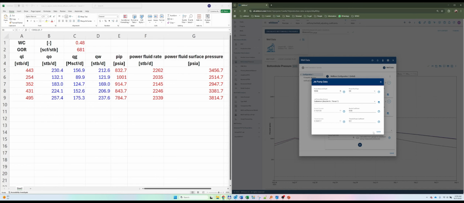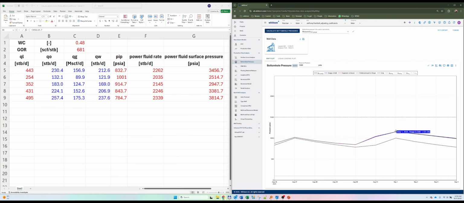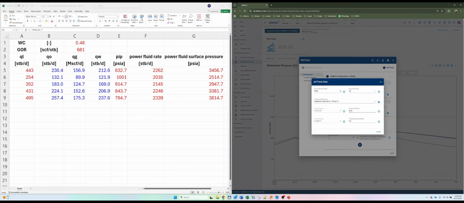First, let's use these values, which are the default. Then we run, and here you see the first 5 points. The match is actually not bad at all. It's quite good. But the match without power fluid rates is not perfect. You have some differences, so you have to adjust. Let's adjust the nozzle coefficient a little bit, just to prove the point, even though in this case it might not be that necessary.